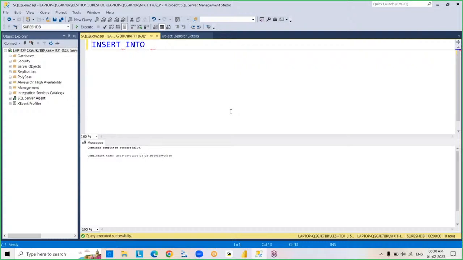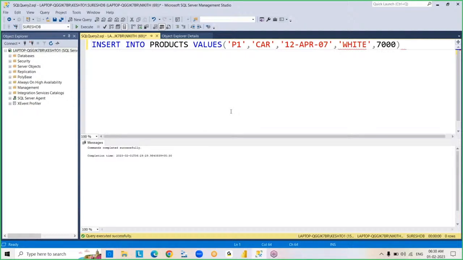Suppose insert into products values, keywords, syntax: product ID, suppose P1, product name, suppose car. Next, order date, some date here, comma, color of the product, white, comma, sales amount, something like this.